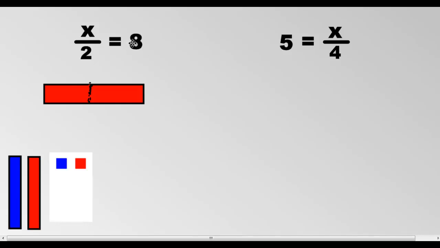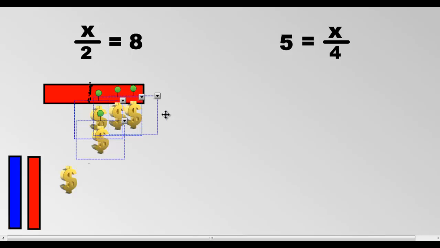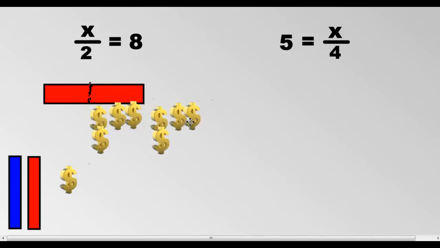Now I could use this positive 8 and use these red pieces to symbolize positive 8, or I can get a little bit cool and use money to represent the same thing. These are positive dollars. And all I need to do is make half of an x. Let's make this half here worth positive $8. 2, 3, 4. And at this point here, I'll just duplicate it. And I've got 8. Now, because it is very cluttered, I can take the easy route and just go like this. 8. Say this is $8.